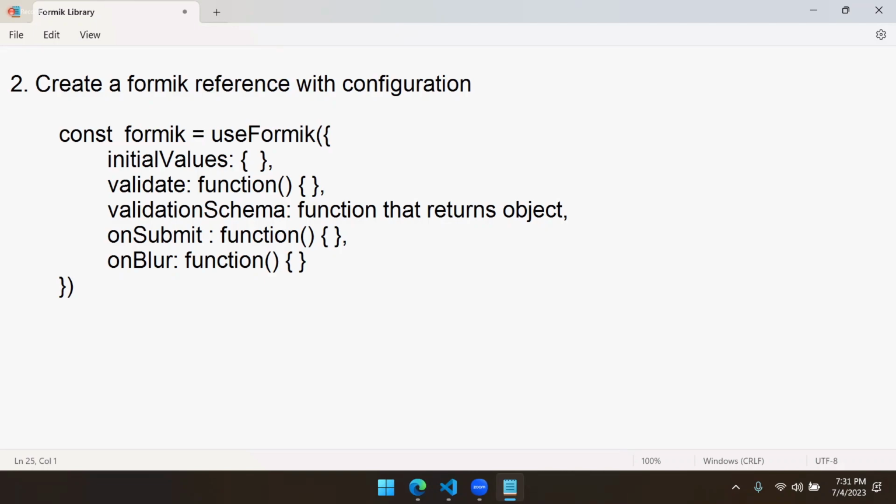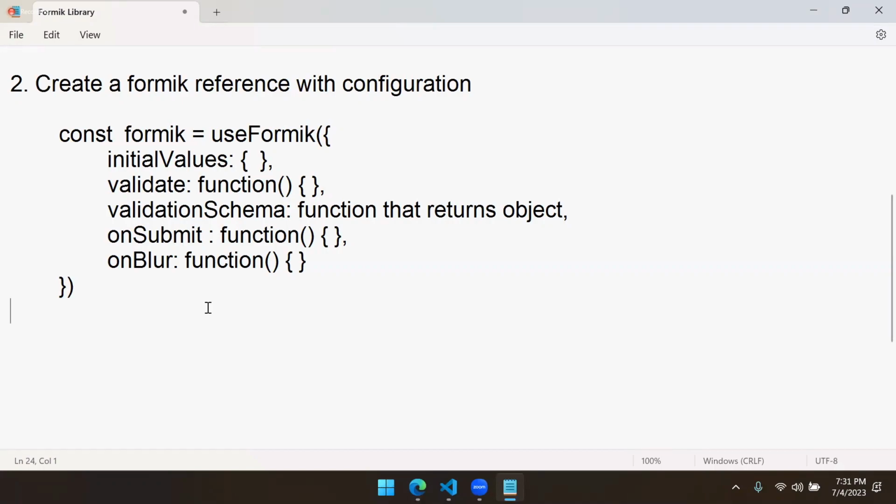First thing is, what are initial values? Initial values are nothing but the values that you want to deal with in a form.